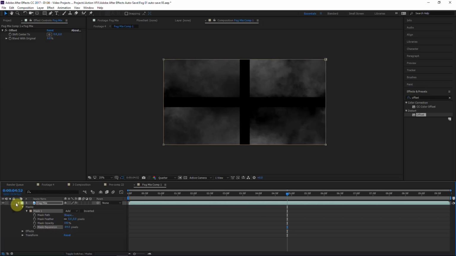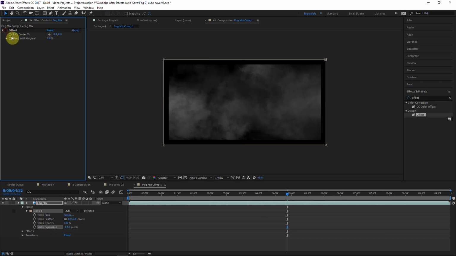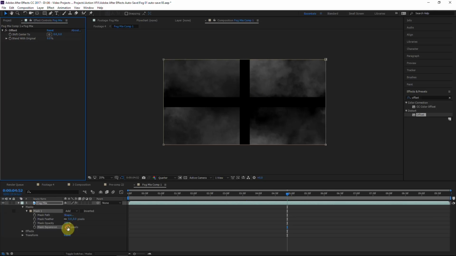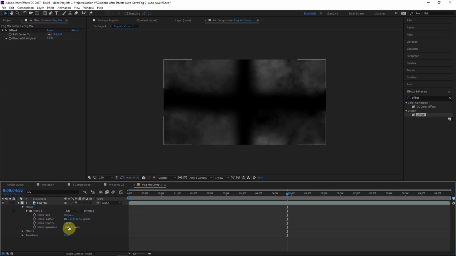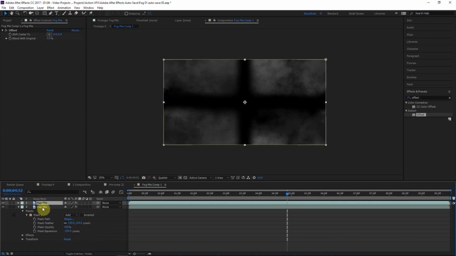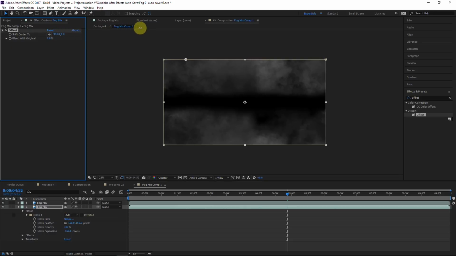Something pretty cool happens, and basically what's going on is the mask applies before the offset, and then the offset comes in and creates that effect. Basically we're taking out those edges. So we'll add some feather to this: minus 150 pixels of expansion, and then 150 pixels of feather. Now we're going to duplicate this layer and change the offset of the bottom layer. You can kind of see what this is going to do. Really cool.